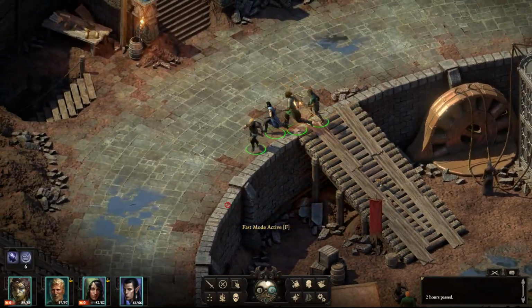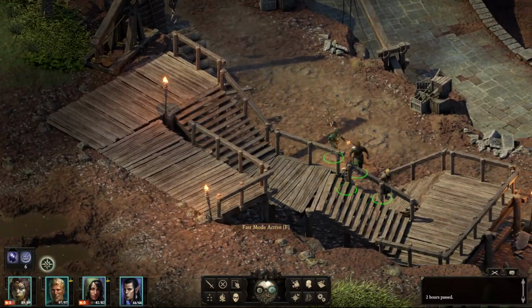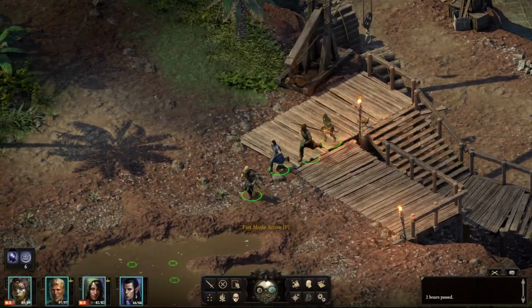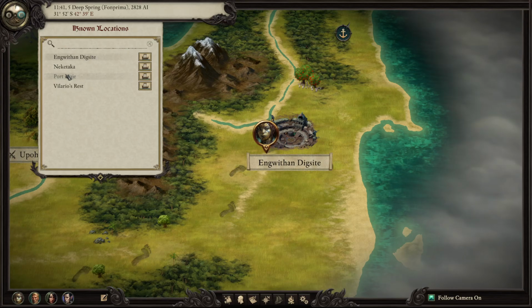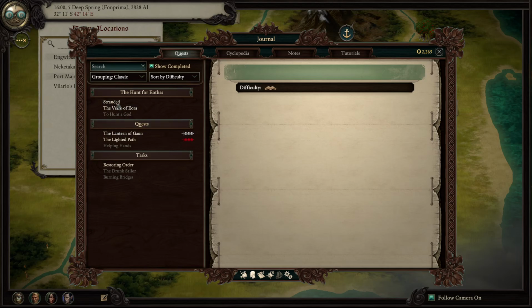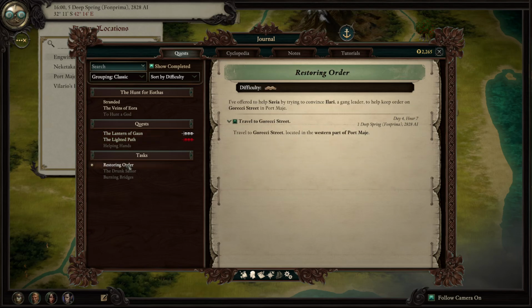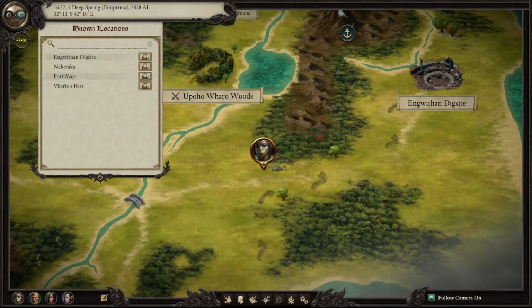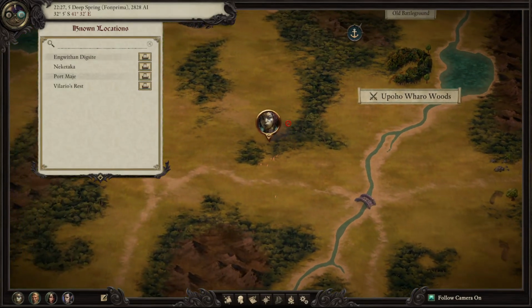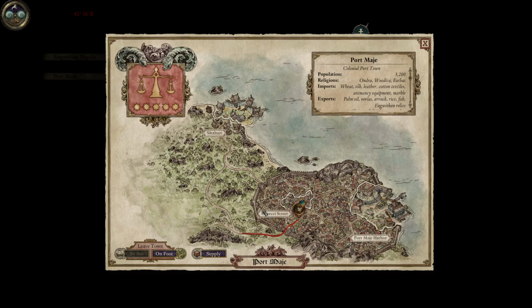I think with these level ups, we don't really have much in equipment upgrades, but we got some. I think we'll be ready for whatever that quest is. Takes us to not Greco Street. I don't remember how to say it. Let's see. Restoring order. This is it. Grocery Street. Let's see if we can handle it.